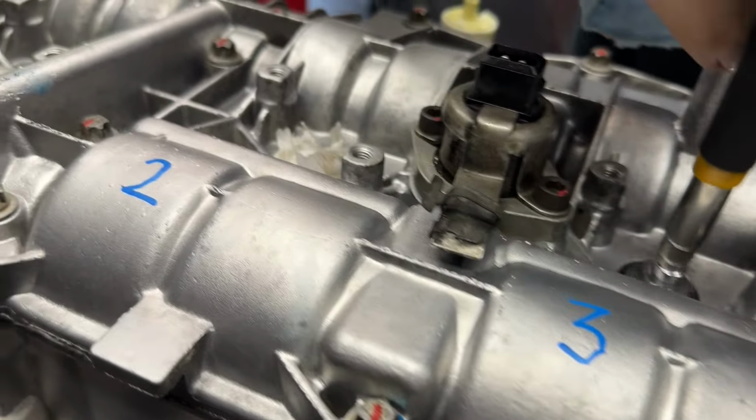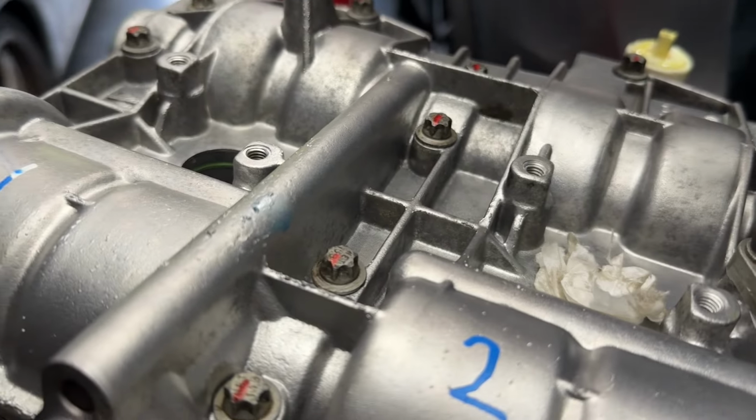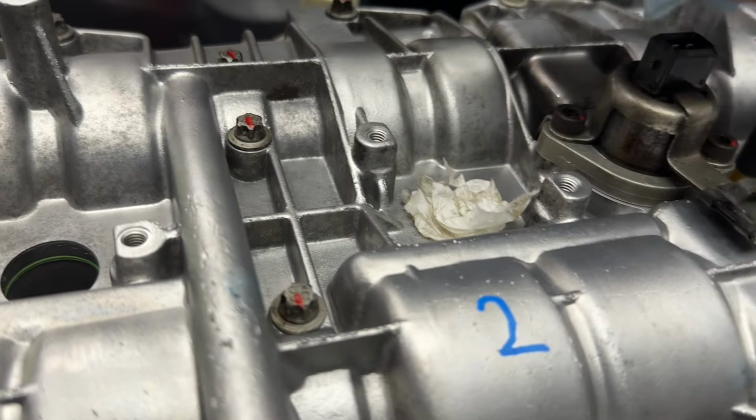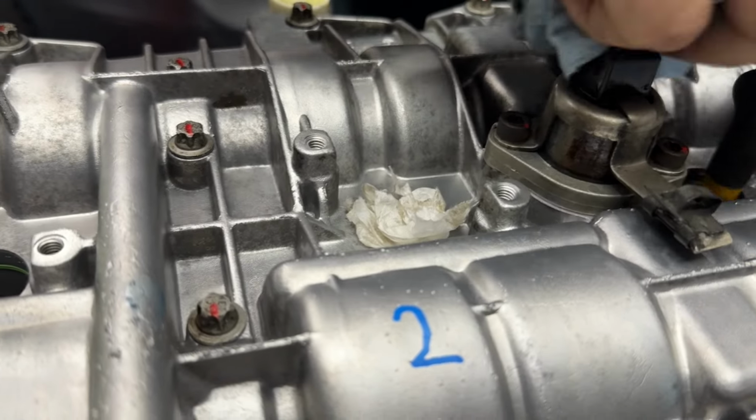All right, so we're going to put 3 spark plugs in, torque them down to the spec of whatever the spark plug manufacturer says. We're going to come back and take them out later anyway.